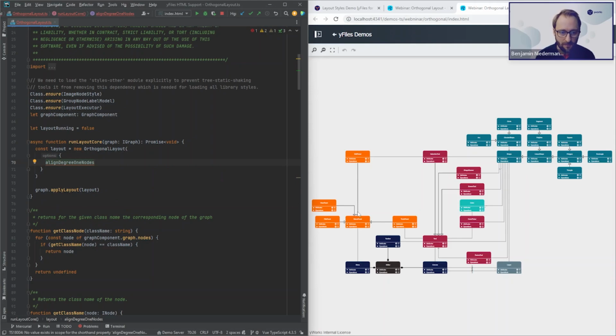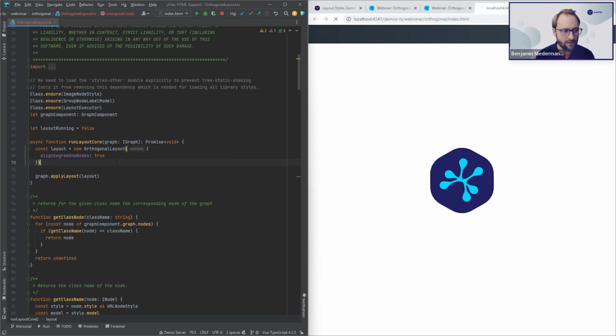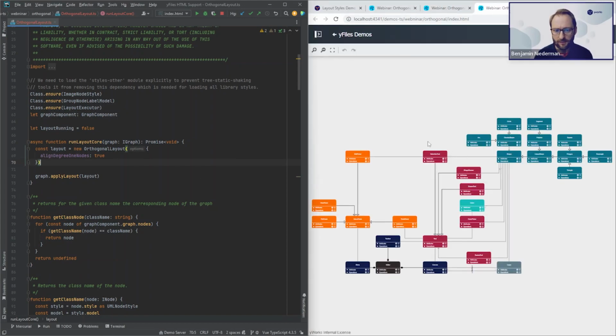And if you have a look at this node here, for example, and this is a typical thing that can happen with the basic implementation, is that these degree 1 nodes are not aligned with the other nodes. And what I would like to do at the beginning is just to move this. And I just want to show you how to set simple features, so that is the reason why I've chosen this feature here. So when I've done this, I can refresh this. And then what you can see here is that this node is aligned with the other nodes.